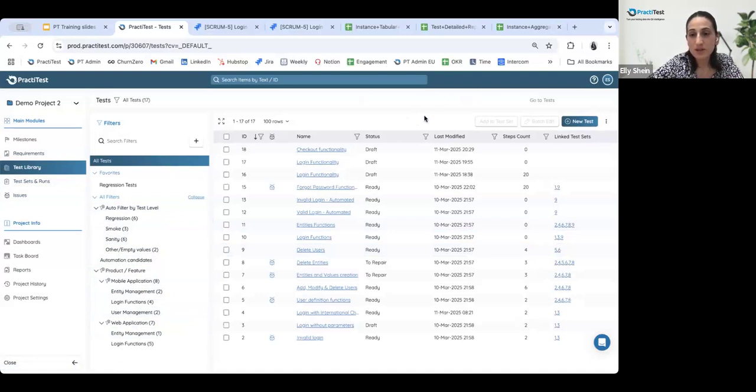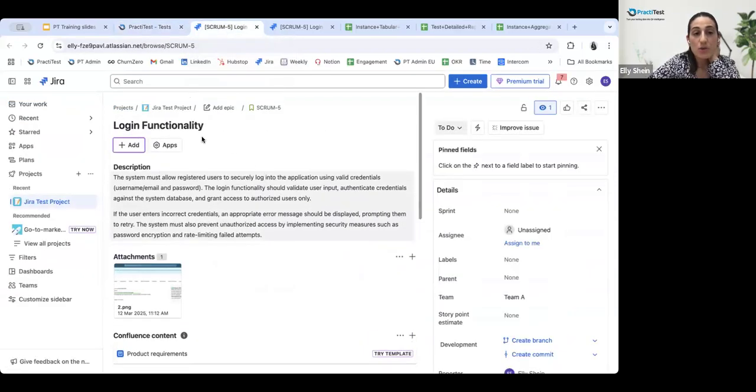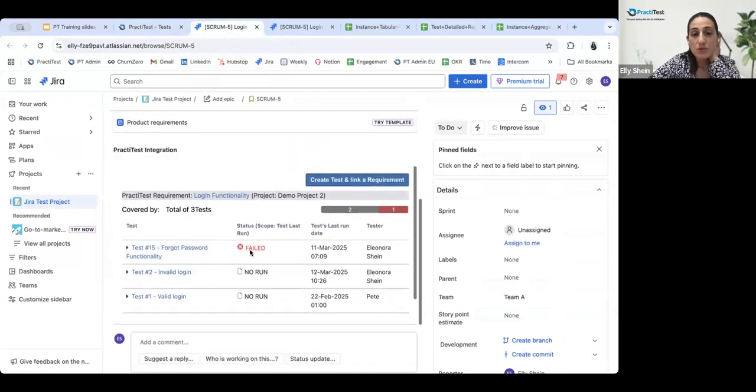All right, so I will address the rest of the questions a bit later because I do want to show you the AI feature that we have for tests. And I think one of the best ways to show it is as a flow that you can do from Jira. If we go back into our requirement, the login functionality requirement in Jira, let's say you would like to add an additional test here, or you may not even have any test link, and this is the first test that you created.